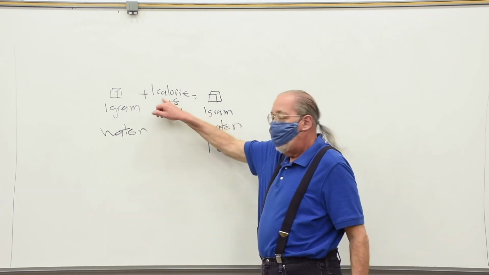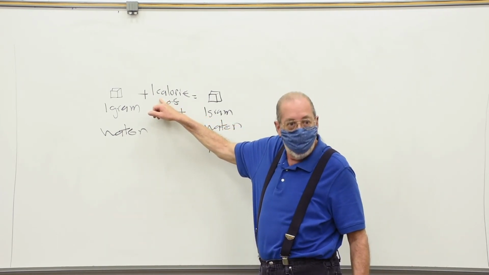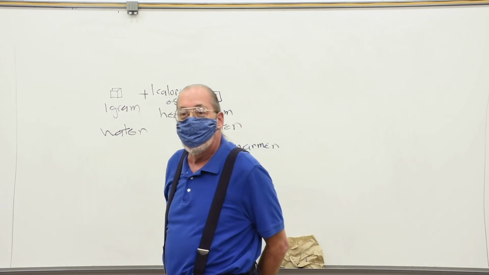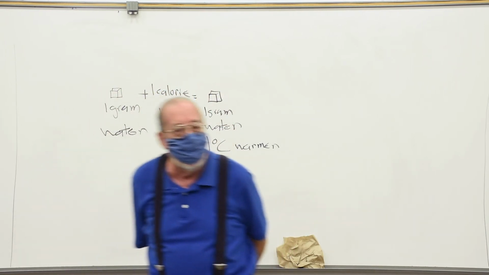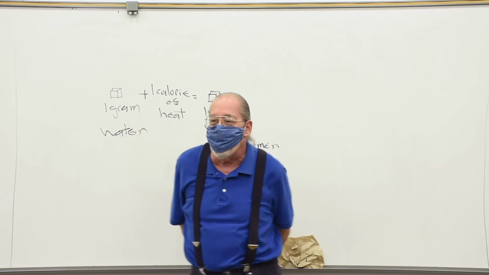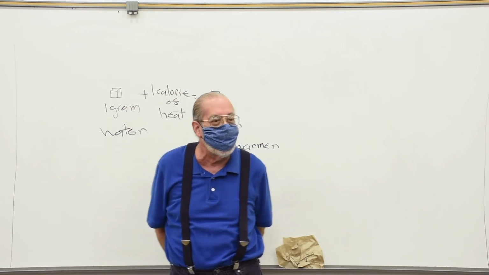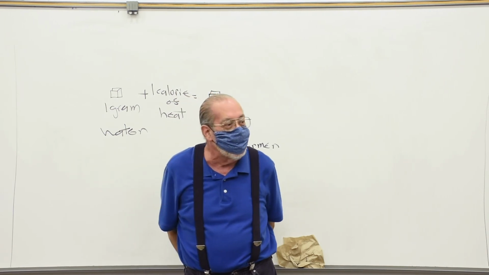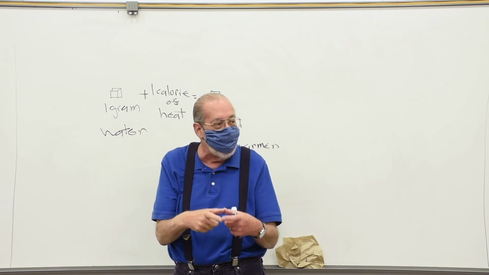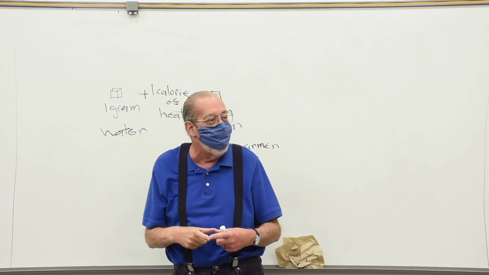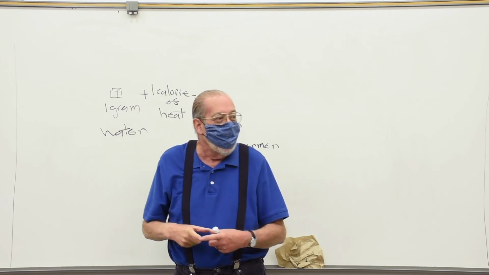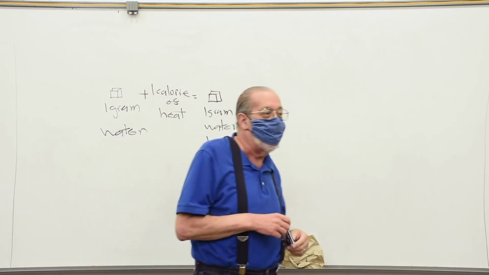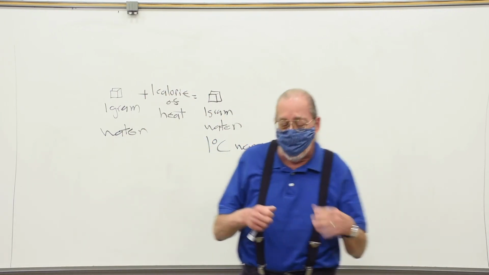By the way, a food calorie is actually 1,000 calories. And does anybody know what snack food I think has more calories than any other snack food? I love these things. Anybody know? Little Debbie's. You get one of these Little Debbie cakes, and there's something like 440 calories in it. That's actually 440,000 of these calories.